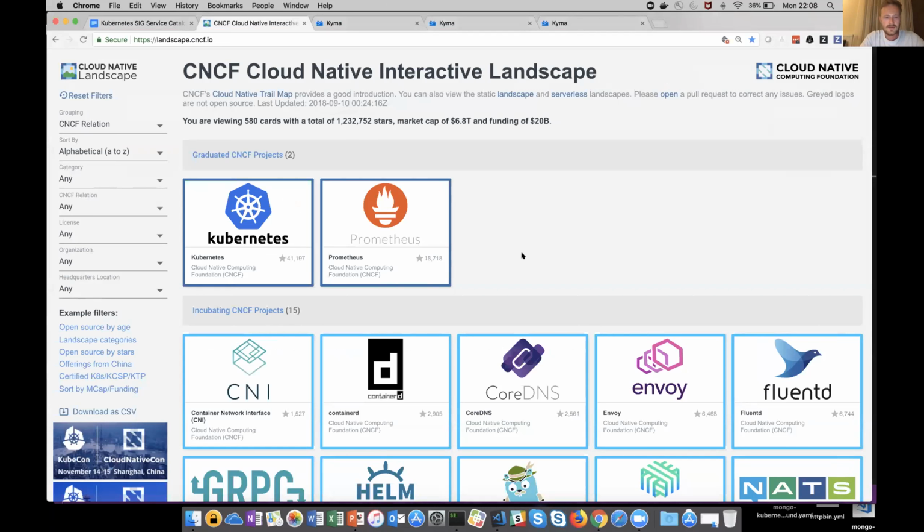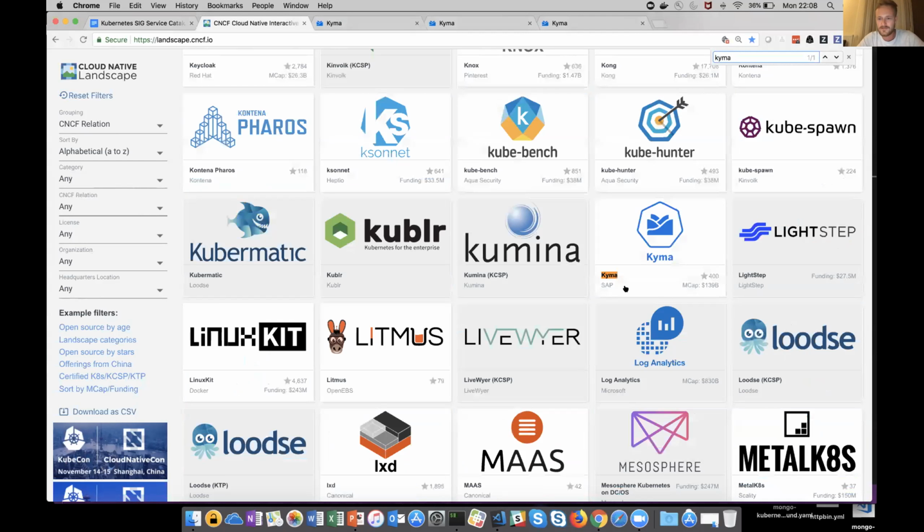Okay, then let's go with a short note that we open sourced our project 2 months ago, and in the last 2 weeks our project was also added to the CNCF landscape.